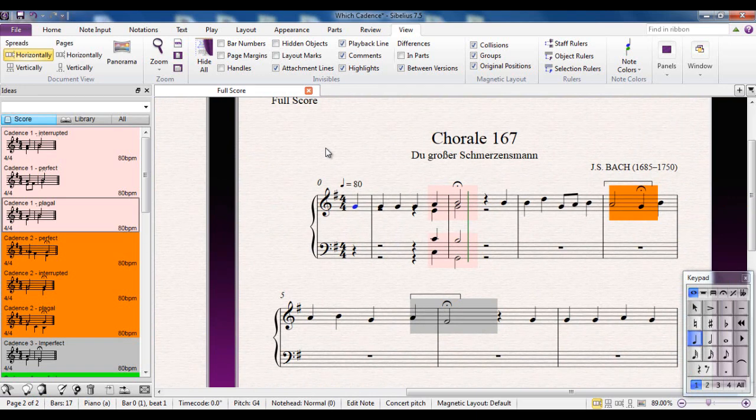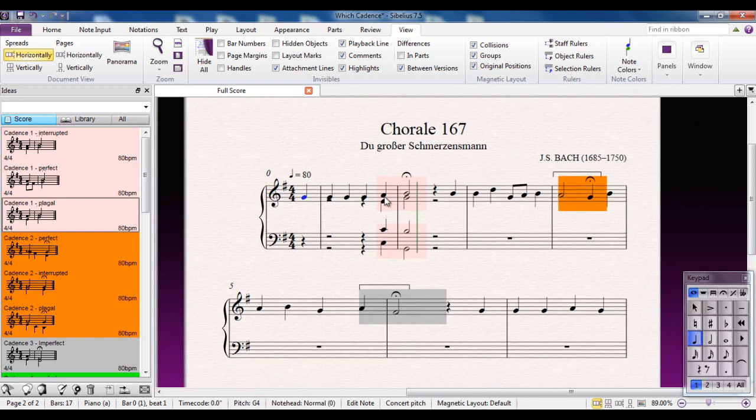The file was created very straightforwardly. Basically, I created the top line. Then at this point here, at the cadence point, I created one of the cadences, captured the idea, and then edited the idea info to give it a name and a background colour. Deleted it from the score, created a different cadence, repeated the process for those 3 points there.